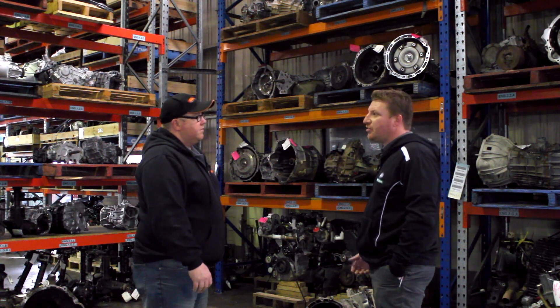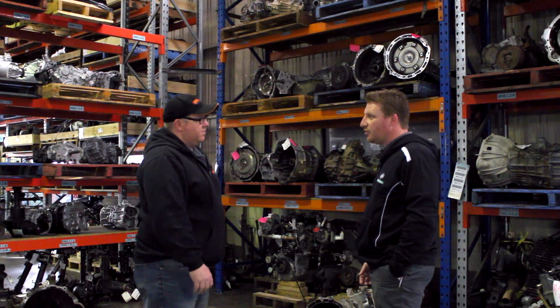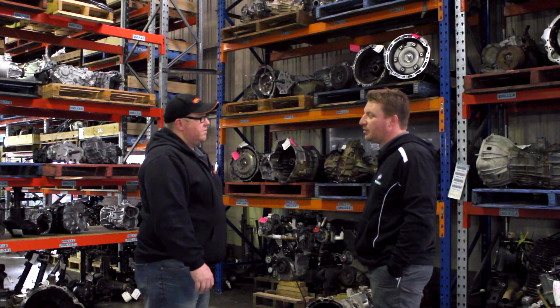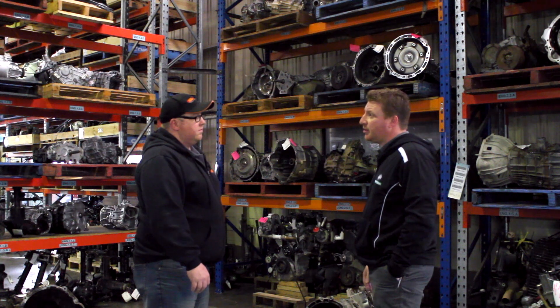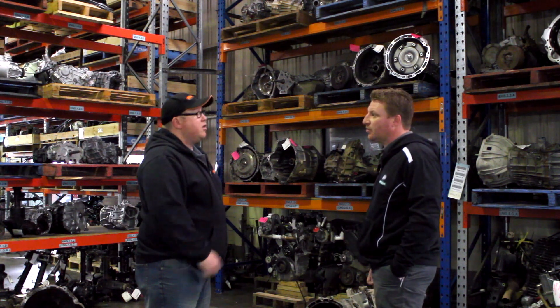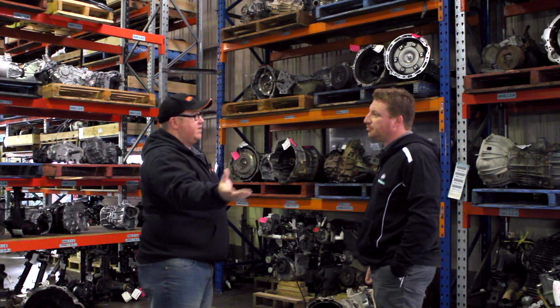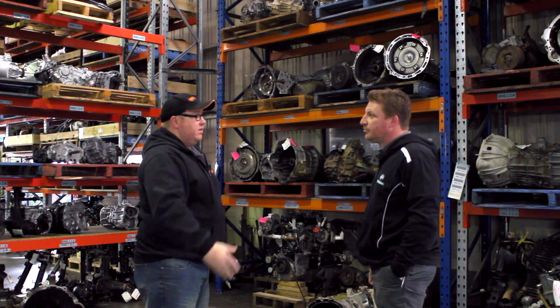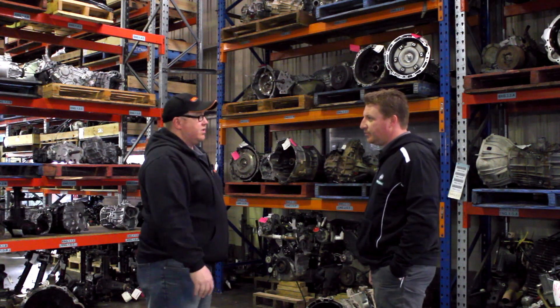We keep pretty well every ratio of diff centre for a Toyota Hilux or Land Cruiser on the shelf, ready to go reconditioned. And a good range of gearboxes for your Hilux and Land Cruisers as well, and pretty well anything Land Rover. We can attack just about anything — a Nissan Navara, a Patrol gearbox, that sort of thing. So you guys would be able to source parts if I had a different vehicle — I could give you a call and say I'm chasing a gearbox for whatever the case, and you guys could source it? Without a doubt.